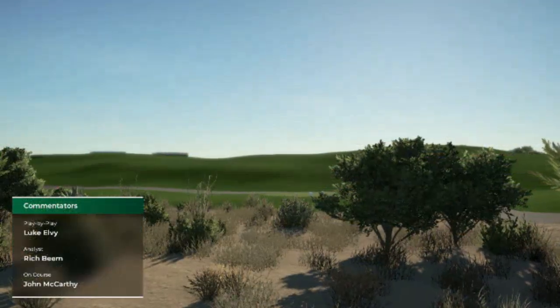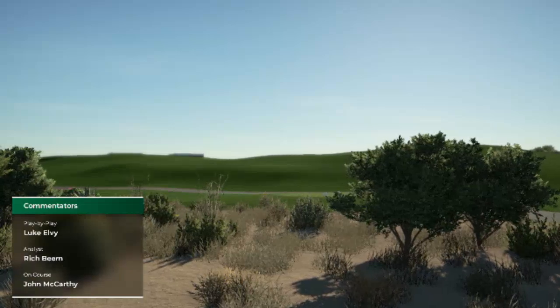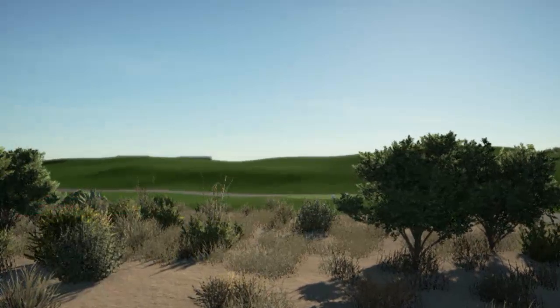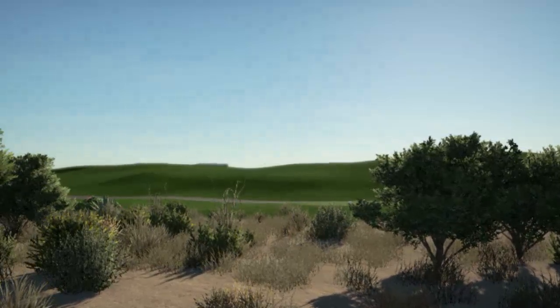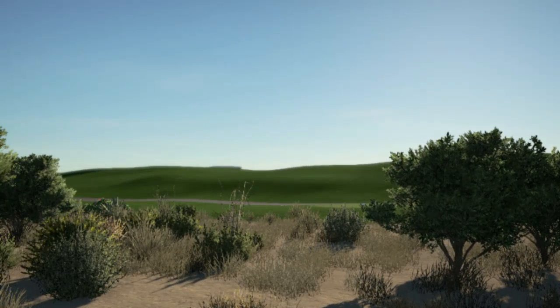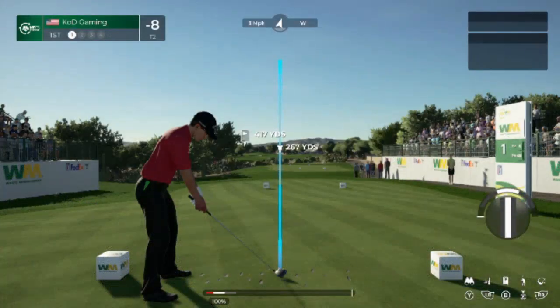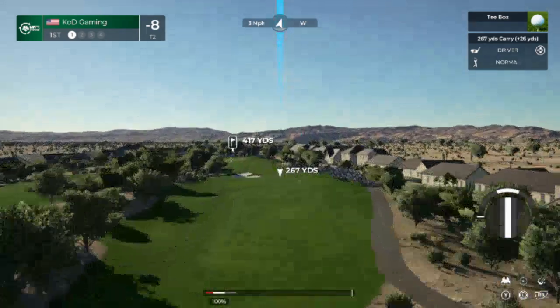And Rich, I love these days. Championships are decided. Has this player got it in them to pull out the win? Luke, currently in second place, heading to the final round. Not a bad place to be, but let's face it, these guys aren't playing for second place, are they? They've got their eye on the prize. They want to finish number one, so they're going to have a good final round to make that happen. Big day coming up. Can't wait to see how it unfolds, Rich. This should be an absolute beauty.